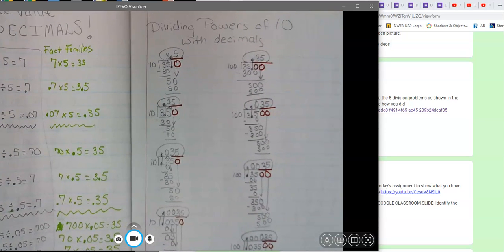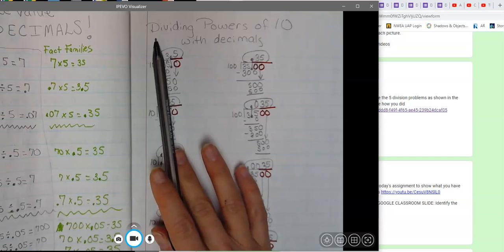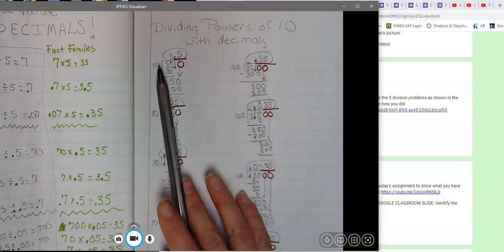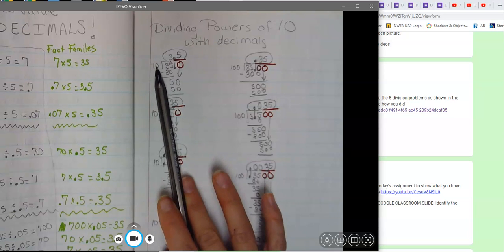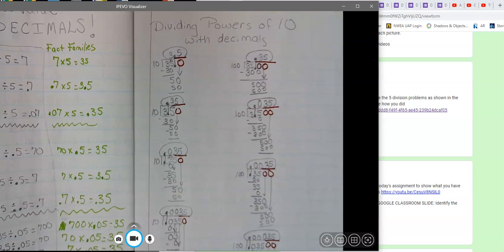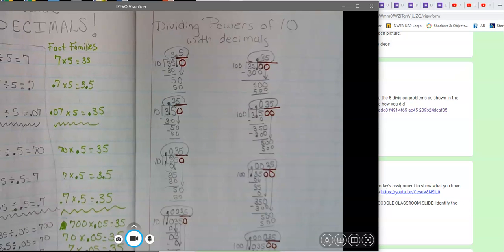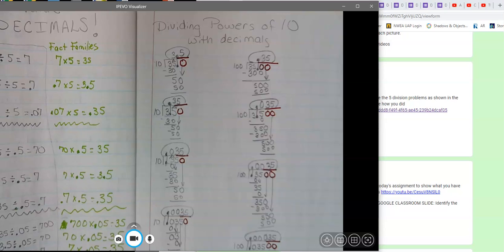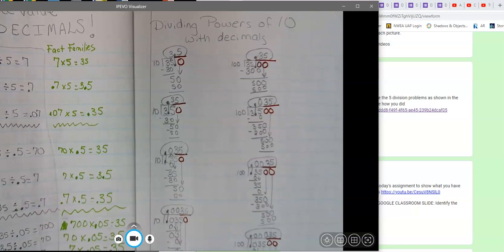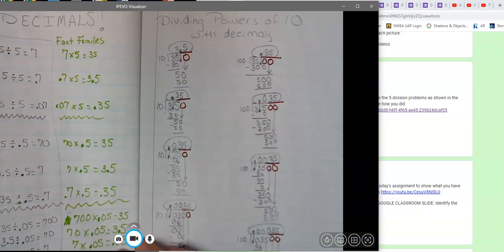I am hopeful that as we are working with division and decimals, you are realizing that when there are powers of 10 involved, ones with zeros, the math part, the calculations, are not terribly tricky. I am also going to want to have you focus then on what patterns you can find to make them even less tricky.